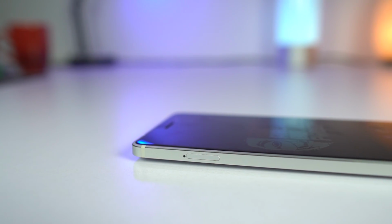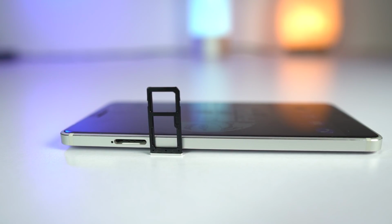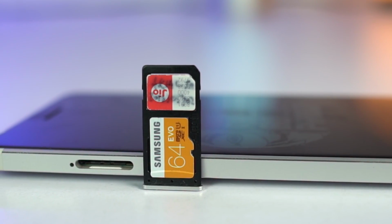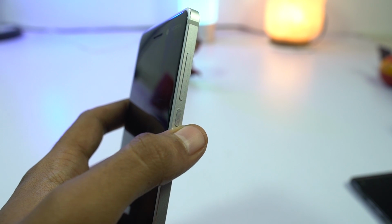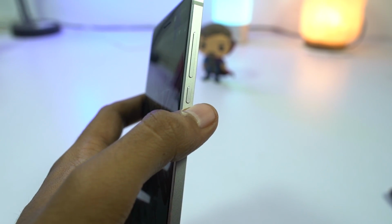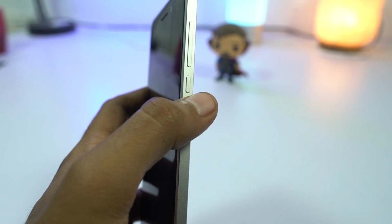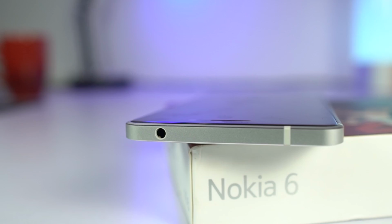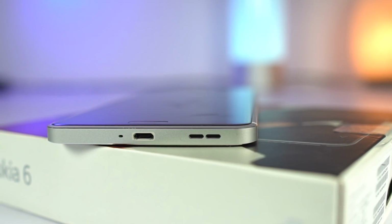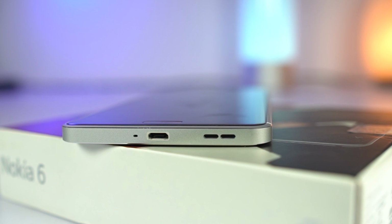On the left side it has a SIM card tray that houses a nano SIM slot and a hybrid SIM slot. So you can either insert 2 nano SIMs or a nano SIM and an SD card. On the right we have the power and volume buttons. They are made of metal and have a nice tactile feel to them, but they don't pop out enough, so it's hard to notice them. On the top it has an audio jack. At the bottom it has a micro USB charging port, a microphone hole and a speaker.